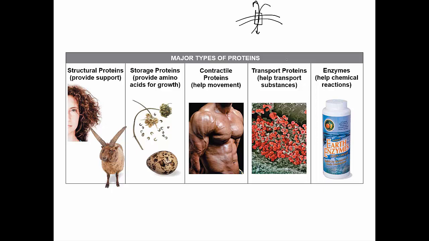And lastly, enzymes. Enzymes are basically protein catalysts. If we have a chemical reaction where A plus B makes C, an enzyme will be responsible for driving this reaction forward. And as we produce this C, the enzyme itself is not used up. So we would call it a catalyst. An enzyme is a protein catalyst.